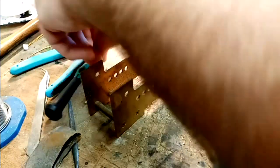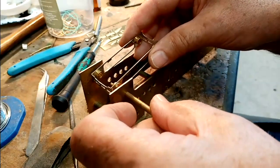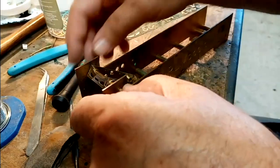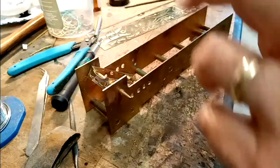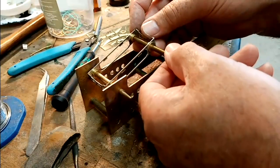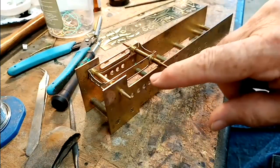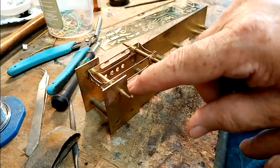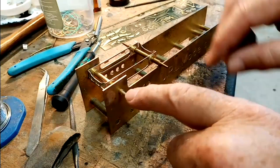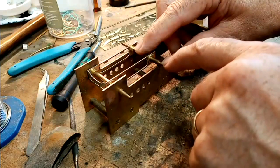And to do that, feed one pin right through the back axle hole, and then the other pin I just feed through the front one. And then when I let that drop down on there, because this edge here is perfectly in line with the bottom of the main hole, I'll call it the datum axle hole, if I put that on there and just press that now, those two are perfectly in line.